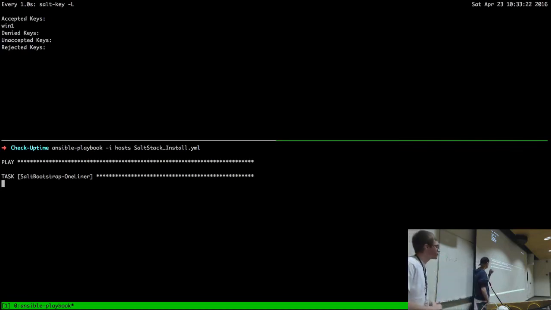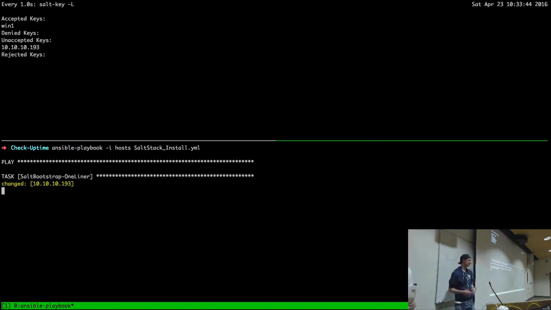But once those are completed, the Salt minions themselves, after you accept the keys, have to do some background stuff to finish configuring themselves. So even though they check in and you accept their keys, they still might not be ready. You can see the first one finished, so that's the CentOS box. It still might take a little bit for the hosts to be configuring, so you can't send commands immediately. It might take an additional minute, and after that you can execute all of the state files that you want to send out to all of the hosts.